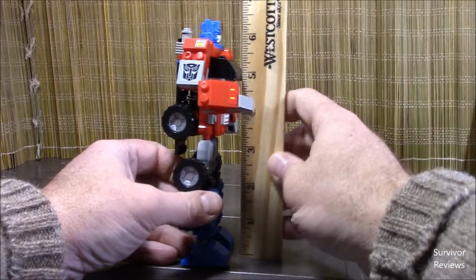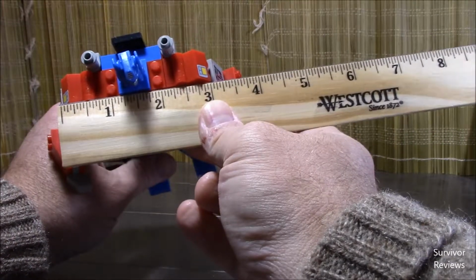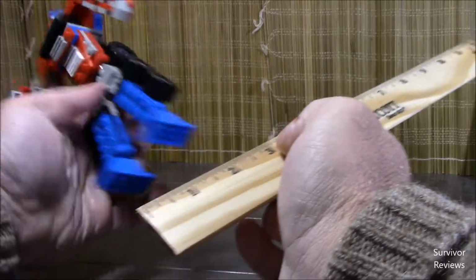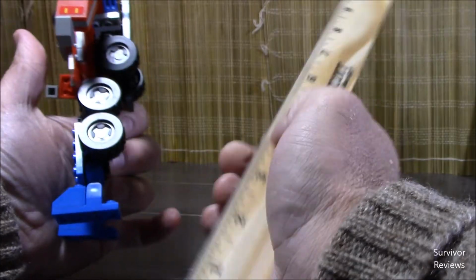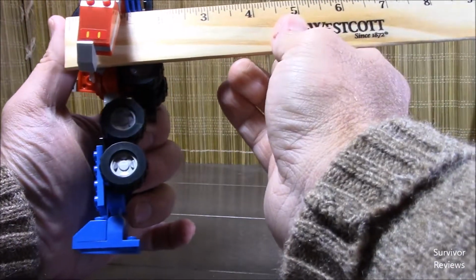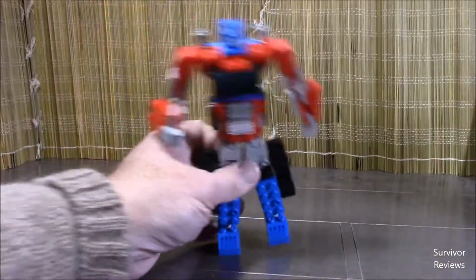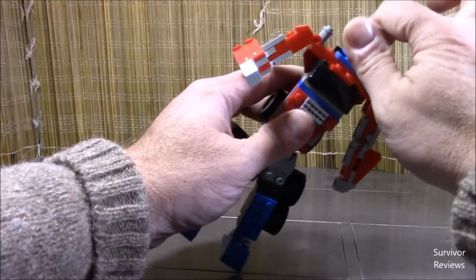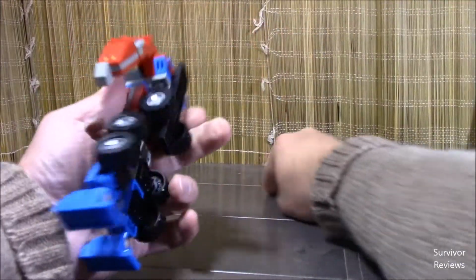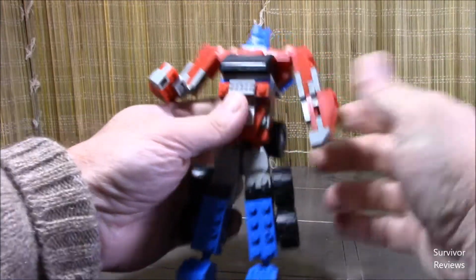He's standing approximately 6.5 inches high to his head. Shoulder to shoulder, we're looking at about 2 3/4. Depth wise, that's going to be a tough one. Let's go from here to here and say it's 1 3/4 inches. Alright, articulation, the head can go all the way around. He can lose parts as needed if you need that for articulation.